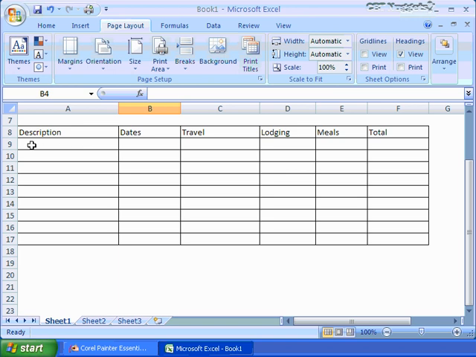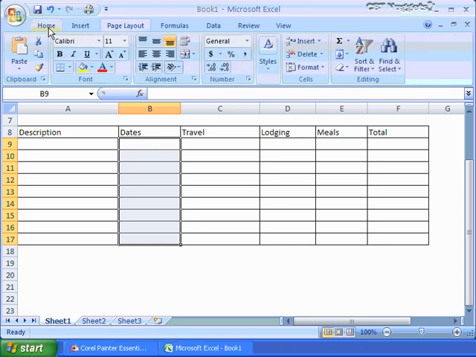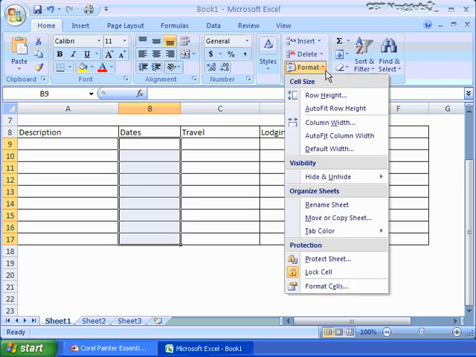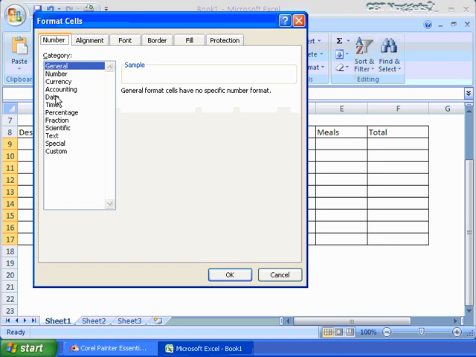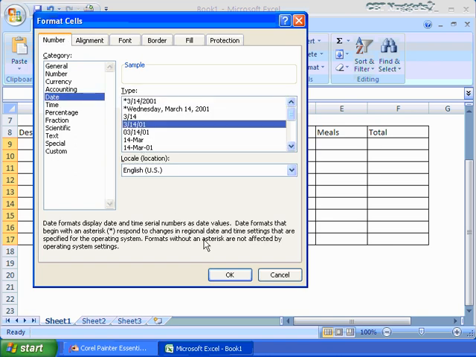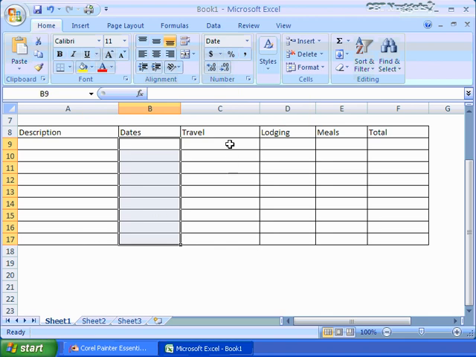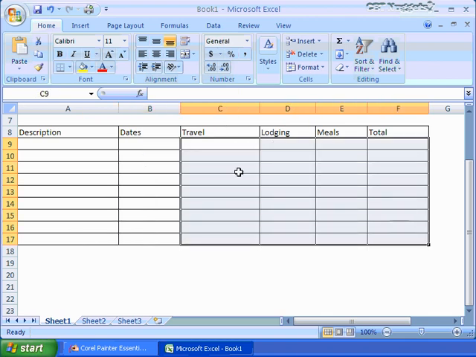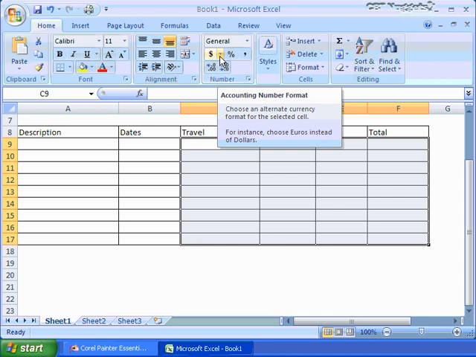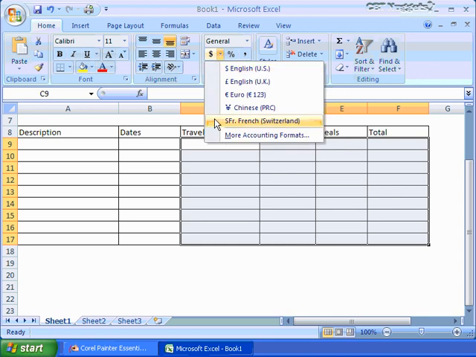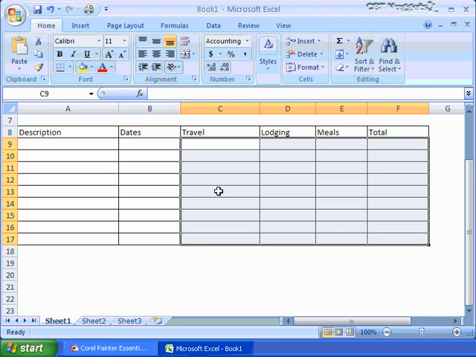Well, we want this to be able to have dates as a date format, so we can go back. We can do this a number of ways. Right-clicking is one, or on the Home tab we have Format, and from here we can go into Format Cells. How do we want to format our dates? Well, how about we do it the old-fashioned way, just like that. All right, those are set up as dates. We want all of this information to have dollar values around that. We can, of course, use our Home tab right there in the number area. Do we want accounting number format? Sure. We could have just clicked that button from scratch.